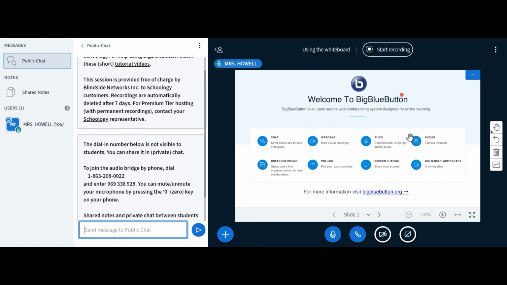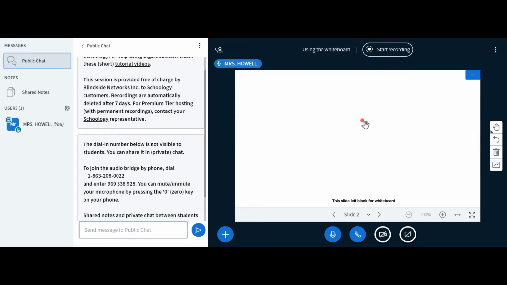Alright, so this section here, this is where the whiteboard is. This is the default app when you first come. All you have to do is come down here where it says slide 1, and then you have 11 other slides that you can navigate from. Everything else outside of 1 is going to be blank. So if I had any students, they would be able to see this whiteboard, and they'd also be able to see my cursor as I'm moving it around.